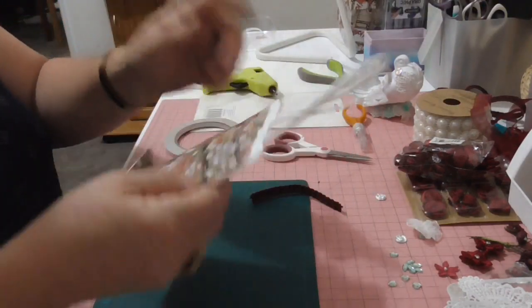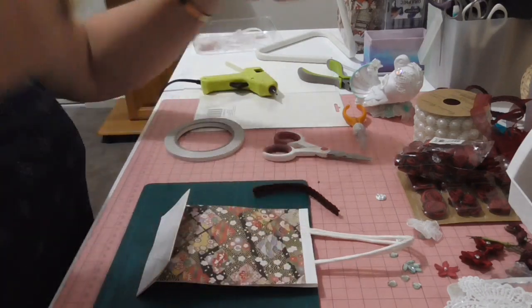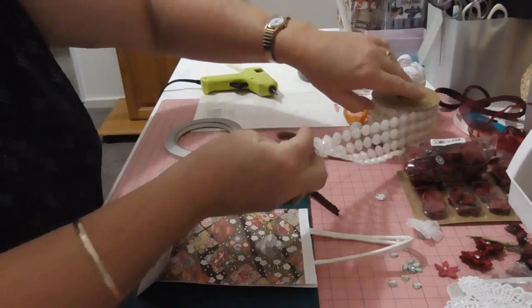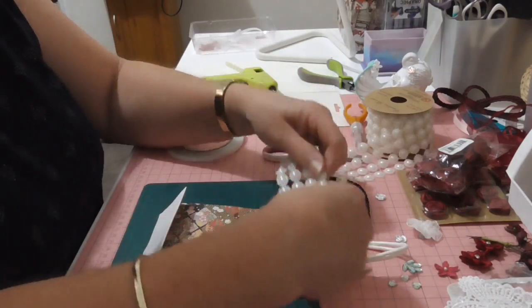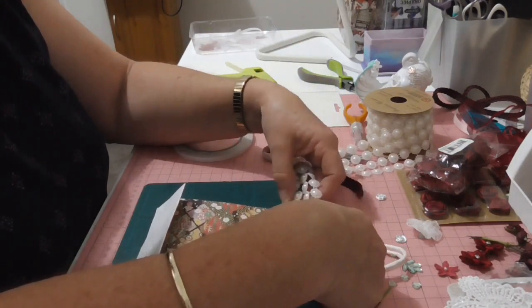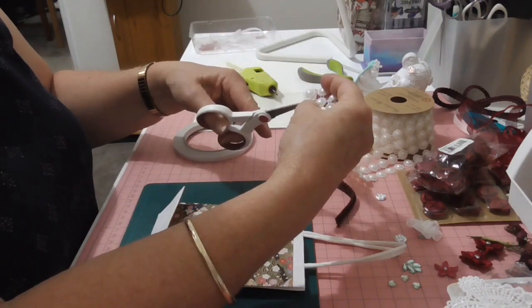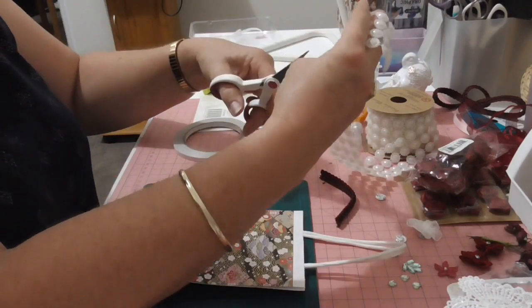And I thought for the top of the bag, I'm going to use some of this little tart trim. So I want that for the back and the front. So I'll cut two rows out.